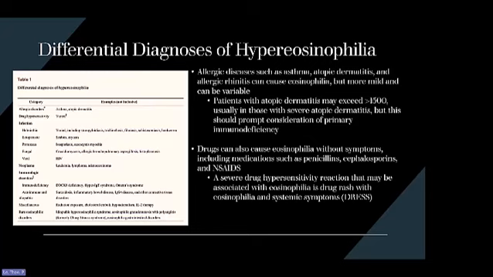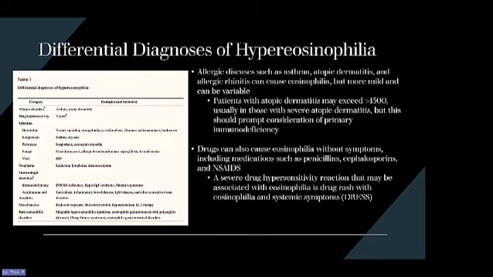So I think it's important to garner this through your history, because as you get this call, you may want to look through their MAR and see what medications they started and what is more likely to cause this type of picture. And then, when did you start seeing that eosinophil count go up? That may be helpful too in asking about travel history. Let me make sure I don't miss anything else.